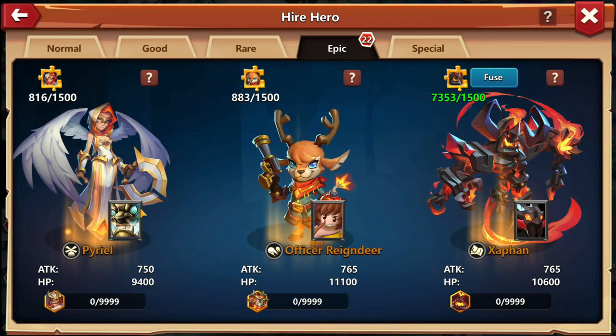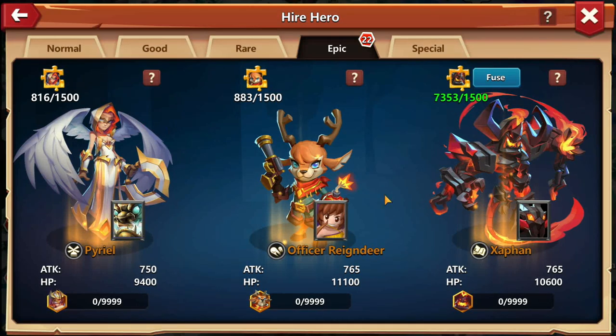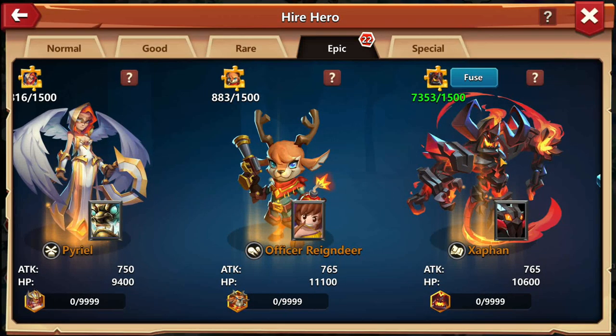Pyro, even before she's enlightened, she can be a very good hero. If you get Pisces on her, and she's not enlightened, she'll still be a very good damage dealer. Whereas Exophan only really becomes a good hero once he's max enlightened. A lot of free-to-play players won't be able to max enlighten him for a long time. So that's the reason why I said Pyro first, because she is good even without enlightenment. Exophan, you need to max enlighten to even have him good, to be honest with you.